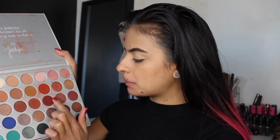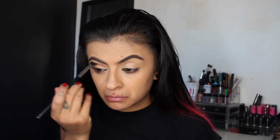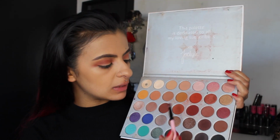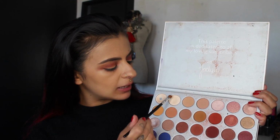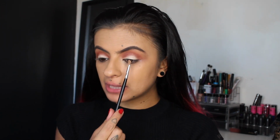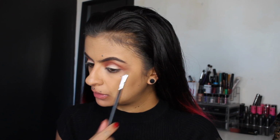I'm going to go into my Jaclyn Hill Morphe palette and use a variety of tones. I'm going to go for warm colours, so this one, maybe a bit of burgundy, that one, and that one, and that one. I'm going to go in with my Morphe M330 to start with. And then I'm going to go into this burgundy shade with a smaller fluffy brush to go into my crease. And for my eyelids, I'm going to take this shimmery shade here with a flat brush. Bit of a halo eye maybe, but we want a little bit of sparkle.